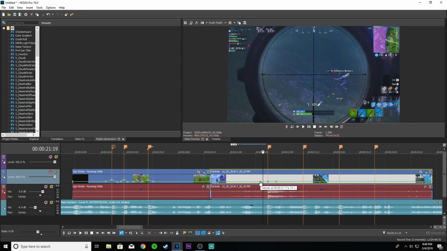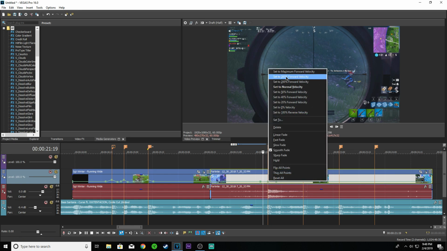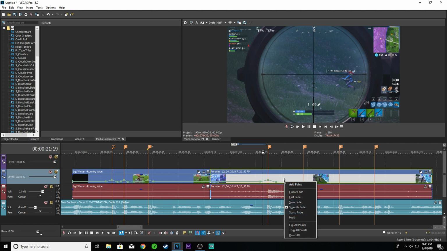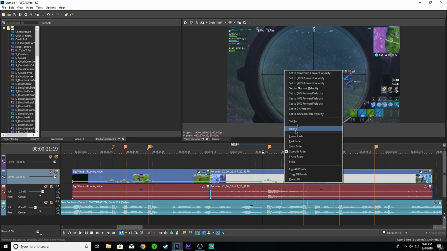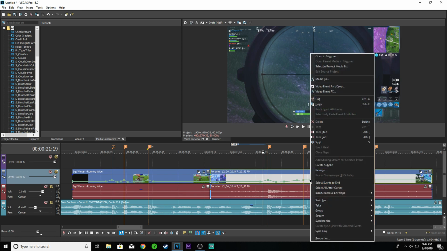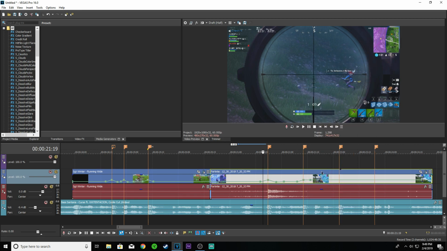This one, because I messed it up a little bit. So just set it back to normal velocity. This one in the middle, set it to 300. Set this one to 50 and then do another one right here so you can restore the velocity, because you don't want it to be going slow every time you see a boom. It slows down, then gets back up to normal velocity just so it can go to this point. And then you can set this one to 300 velocity and add another point here and another point here, and then set these to normal velocity.